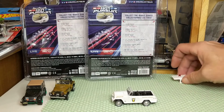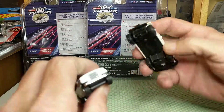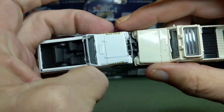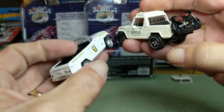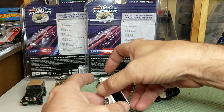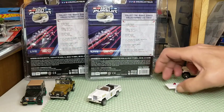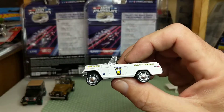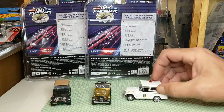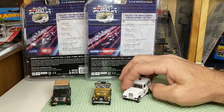Just to compare it to the Hot Wheels casting for scale — I don't mean to be too critical of Hot Wheels, obviously this has an off-road stance and tires — but the Hot Wheels is just a little larger in size. That's the difference between a $1 and a $5 car. I'm not trying to beat up on Hot Wheels. I was never a huge fan of the Jeepsters. I always preferred the CJ, YJ, and the new JK — what became the Wrangler Jeeps — and of course the Grand Wagoneer, which I have a Matchbox version of but don't have here.